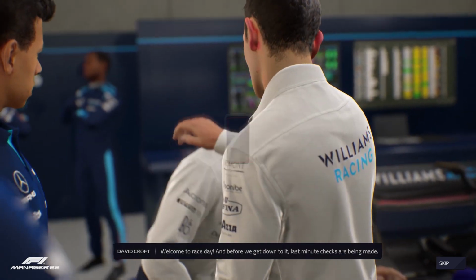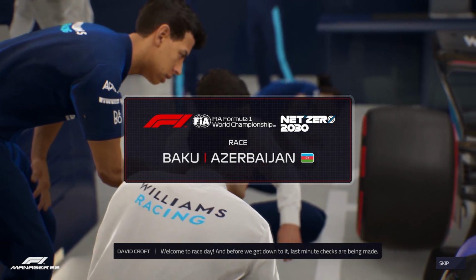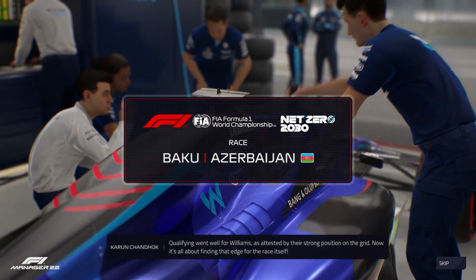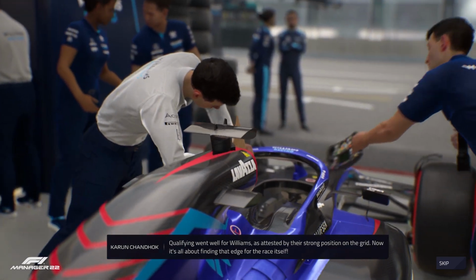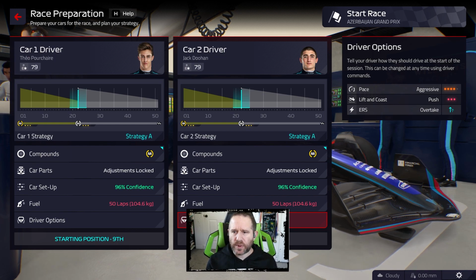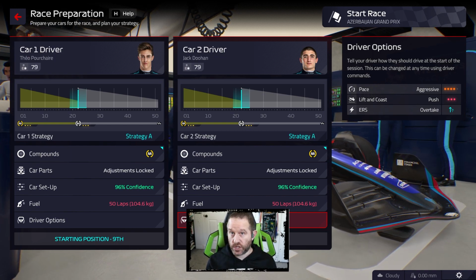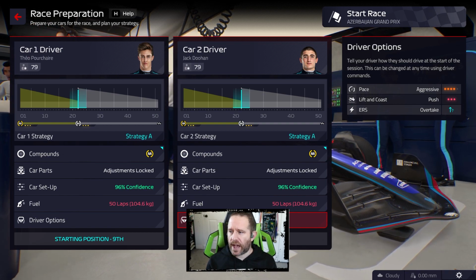Welcome to race day. And before we get down to it, last-minute checks are being made. Qualifying went well for Williams, as attested by their strong position on the grid. Now it's all about finding that edge for the race itself. It looks like a 2-stopper could be the faster way to go here at this track, as you can push the speed and just get after it.